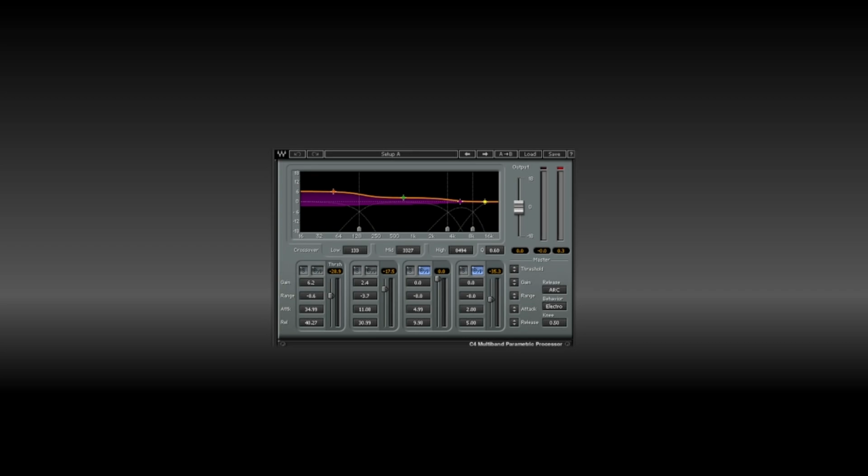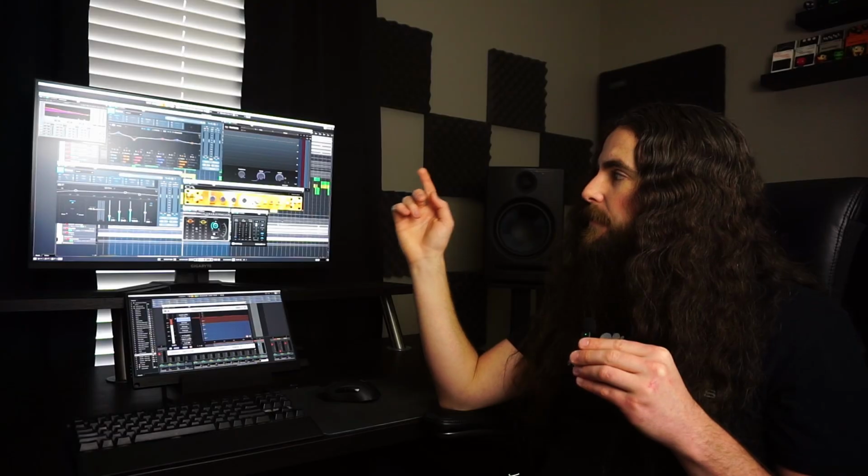On the dynamic side of things, you'll probably have a pass, if not multiple passes, of multiband compression like I do here. I'm specifically going after some low end and low mids control that, no matter how many times you employ multiband compression or even regular broadband compression at a mixing level, there's probably going to be some range of the frequency response that's just not quite in control yet.